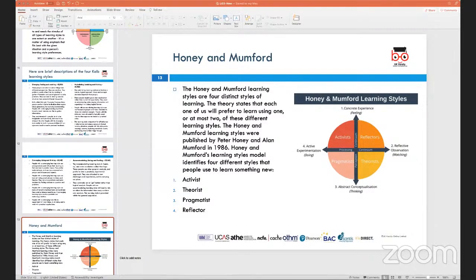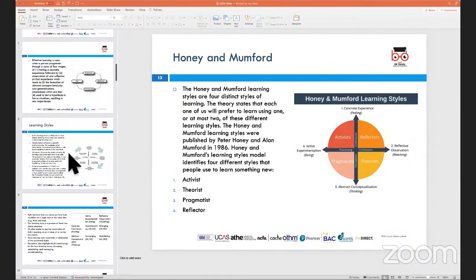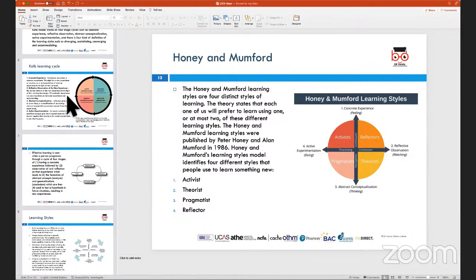And they were influenced by the Kolb's learning cycle. They created or proposed what are called the four various quadrants, essentially. They divided that people learn in four distinct styles of learning. And these four distinct styles of learning, they have termed as activists, reflectors, pragmatists, and theorists. So we'll go into details and look at these theoretical models. So let's start with the Kolb's learning cycle.